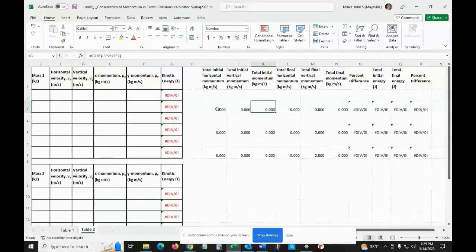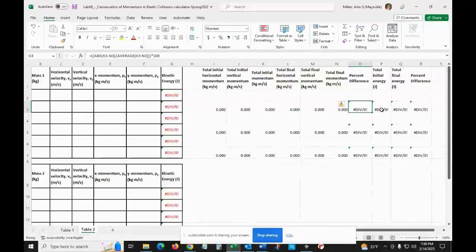They should be simple sums in the equation in each of the cells so that if one of the cells referenced has a negative value in it, the sum will include that negative number. The total final momentum will again be determined by putting Pythagorean's theorem as an equation in the cells under that label. The percent difference column will be comparing the numerical values of the total, initial, and final momenta.